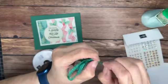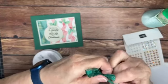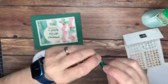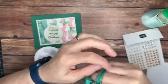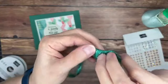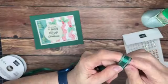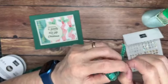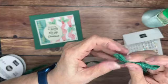I tend to just make a really wonky looking bow, as you can see, and then I just work on kind of zhuzhing it and getting it to cooperate. That one got twisted. Let's try that one more time. I have arthritic fingers that don't really like to tie bows anymore, but it can be done. Third time's the charm. But I tend to leave big loops, this is not the ribbon, you guys, that's a struggle, it's me, just because my fingers don't want to work.